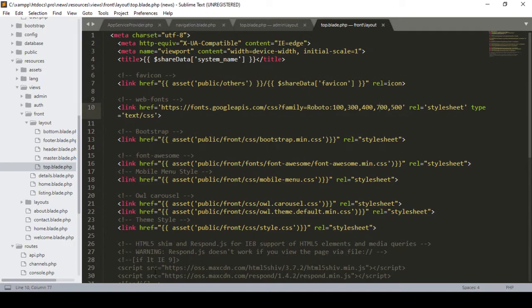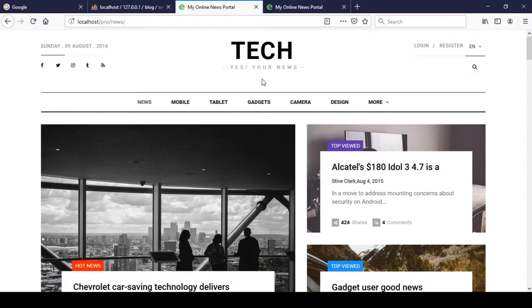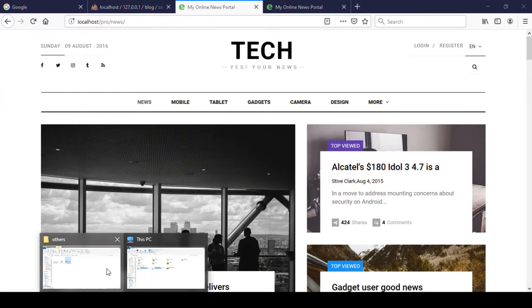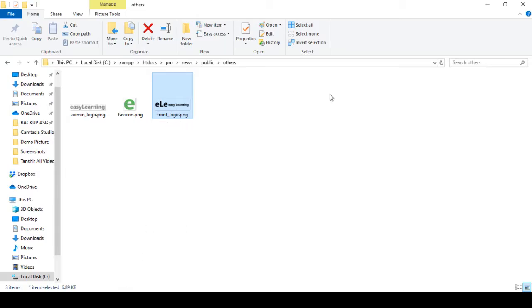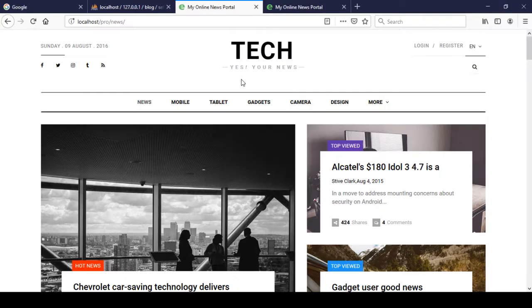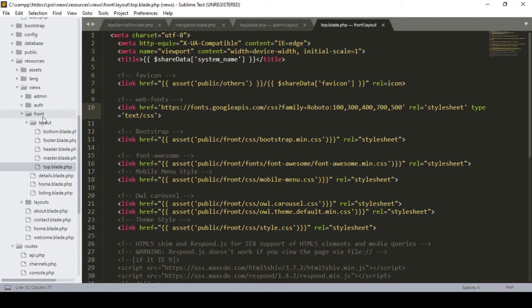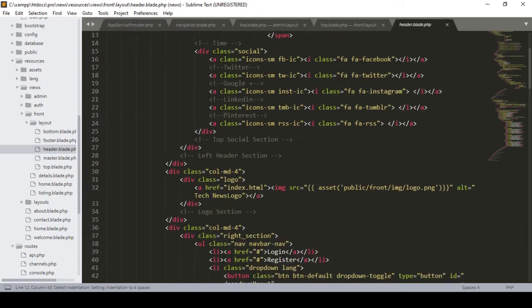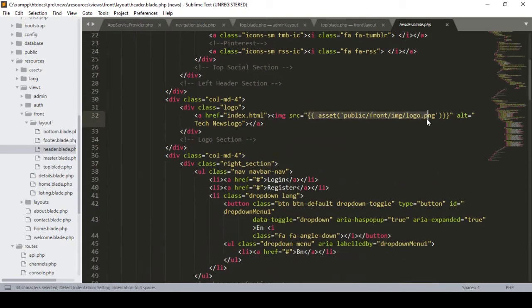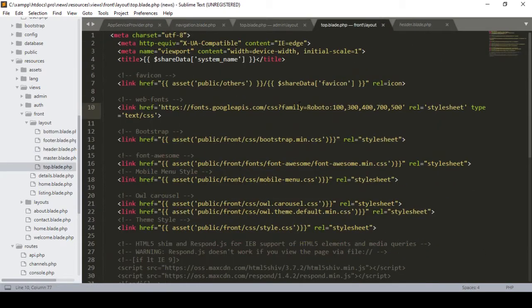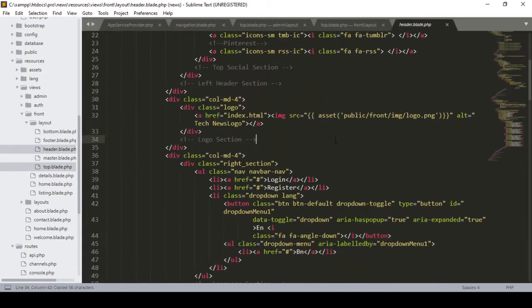So after that, I also want to update that logo. That means in our frontend logo, I want to make things dynamic. I already inserted our frontend logo. Okay, so right now I want to make it visible in that position. So this is in our layout header. Like if you go to the frontend, that is our header, and in the header you can see that is actually the logo. So right now I want to display that logo. Like here, I just copy it. It should be pretty much the same. Okay, so here I just copy it, and I just paste it in that position.